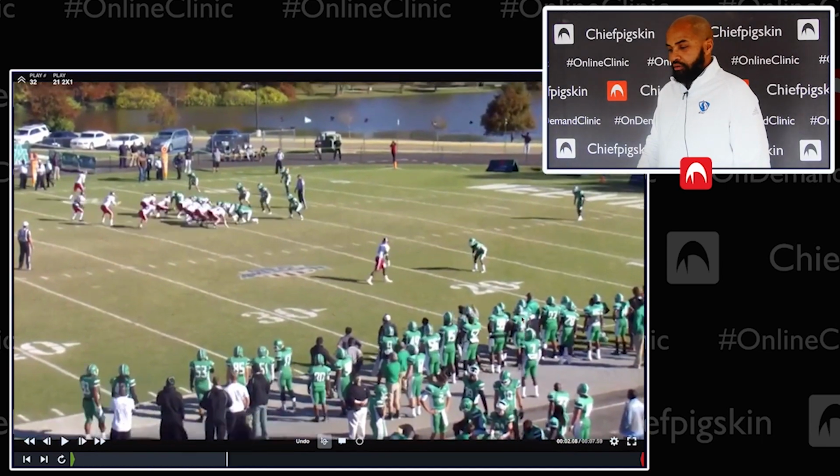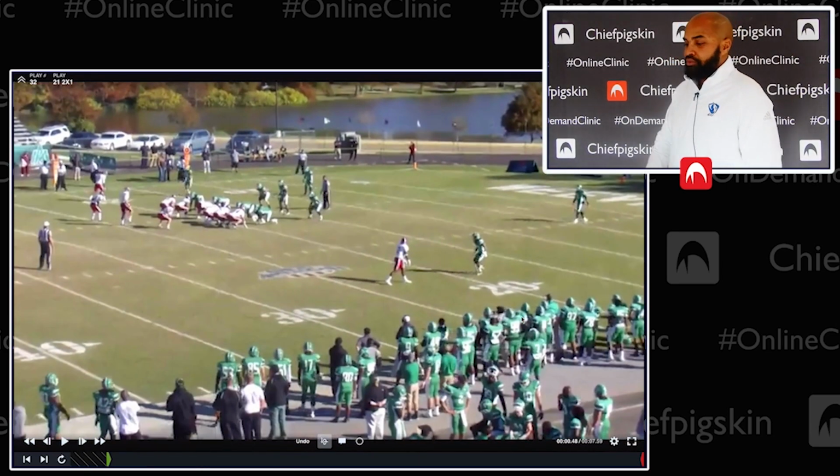Now here, we're going to basically play this with this field safety favoring their best receiver. So that's why you see him a little bit deeper.